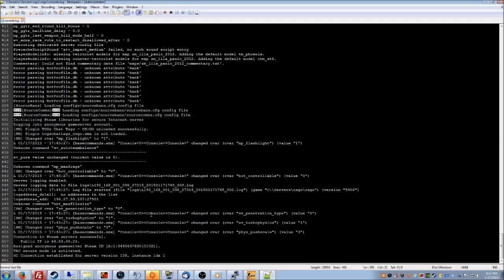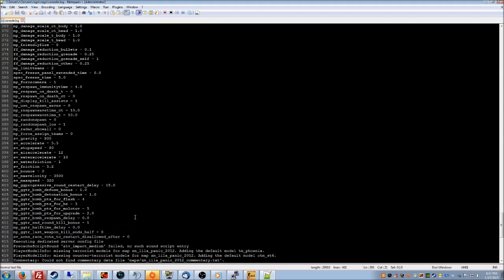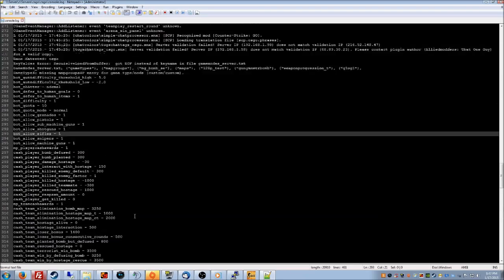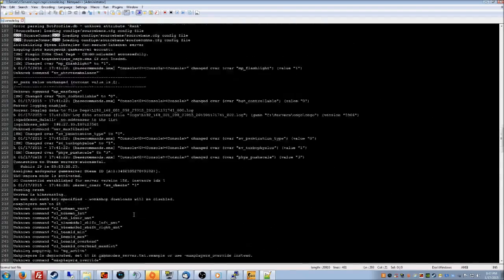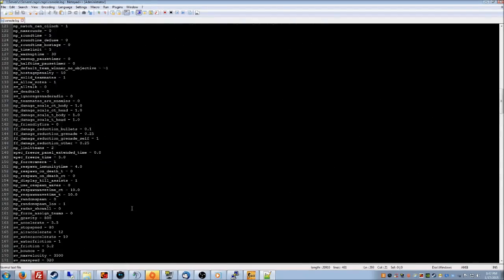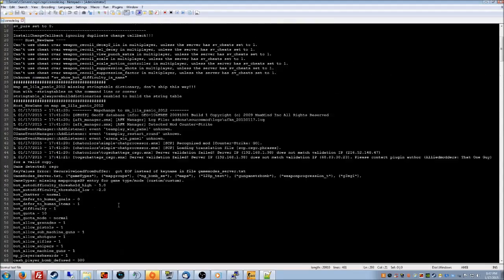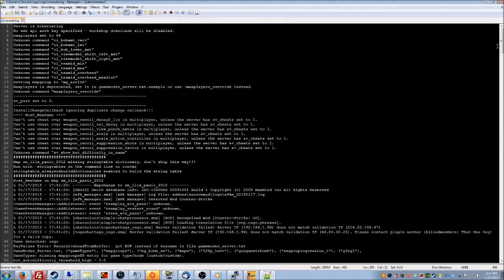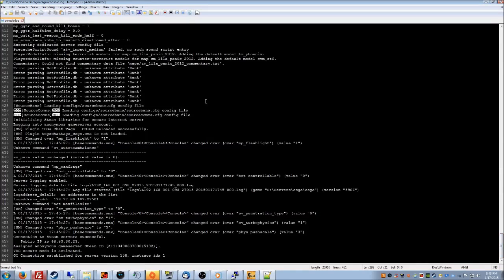Yeah. That's basically it. Basically, you diagnose your server. Or not to make sure it doesn't crash, but to find out what's crashing it.